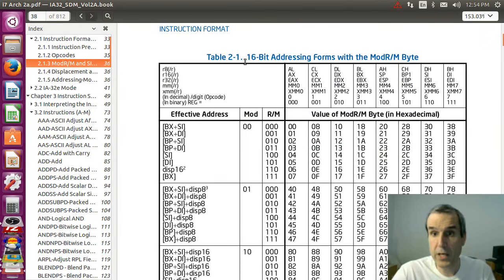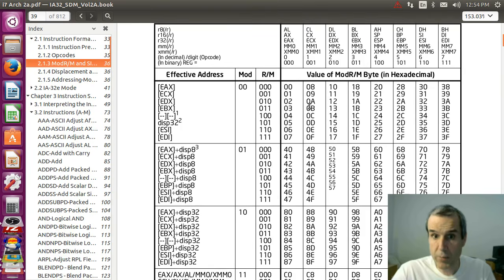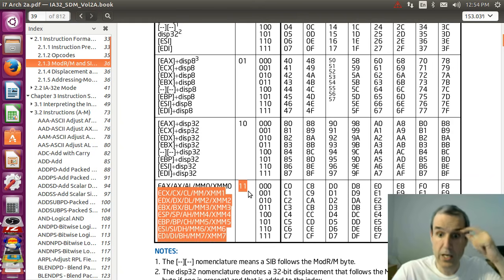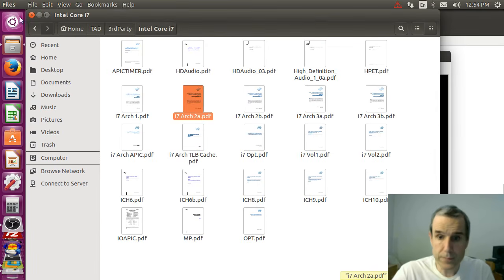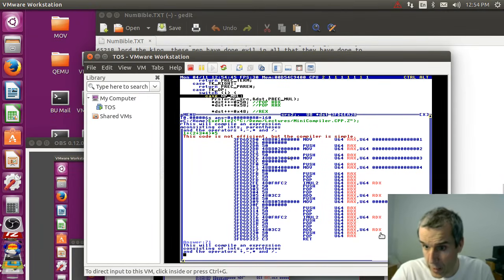for register memory, 16-bit, 32-bit. Okay, so if you want register memory, if we're doing AX to AX, then it's going to be 0, 0, 0 with 1, 1, and so it's C. So the final answer is going to be C0. So it's going to be 4801 C0 to add RAX, RAX. Oh, we're not doing RAX. Add RAX, RDX. Okay, 48.